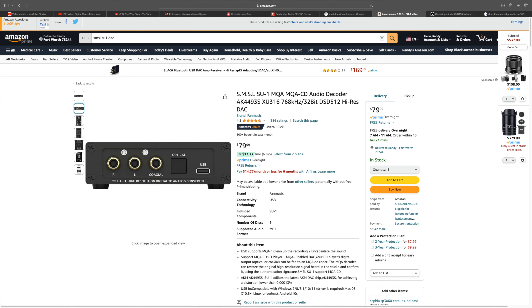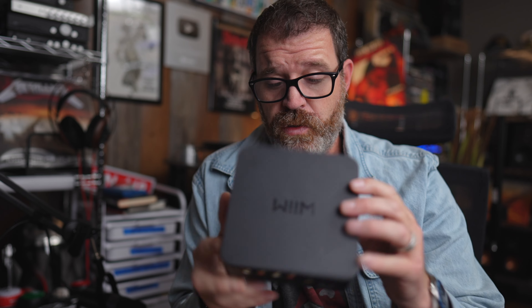Specifications. Well, this is not going to be a very good comparison when it comes to the old Weem. Why? Because I gave my Weem Pro Plus away to a friend and I only have Weem Pros, which means the DAC inside is not very good, so it's not really going to be much of a comparison. However, I am going to hook this up to the SMSL SU-1. The AKM 4493 DAC chip is inside the SU-1 and it's really good. Total price for the Weem Pro and the SU-1: $230.